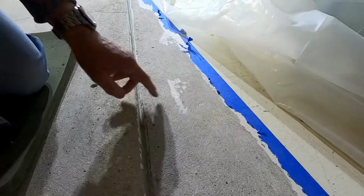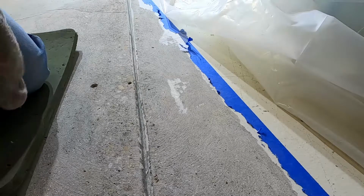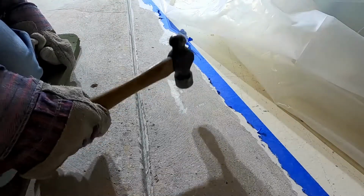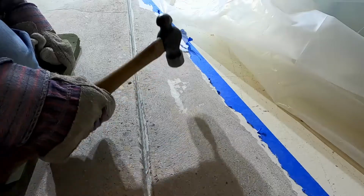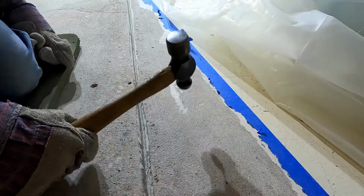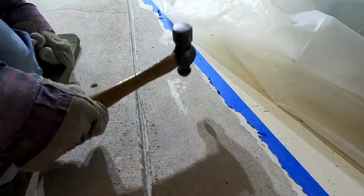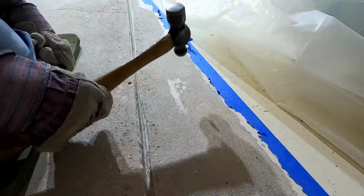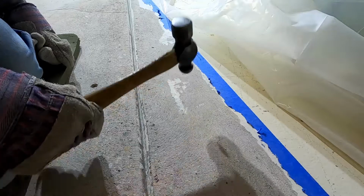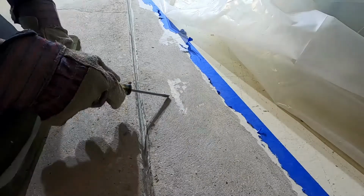But if you take a spot like this, for example, I can go after it with my abrasive wheel and my drill. But another technique is it's just very brittle. So just taking a ball peen hammer, just going to demonstrate, just tapping away at it and flip it over and use the ball side. You can see it's starting to flake up.